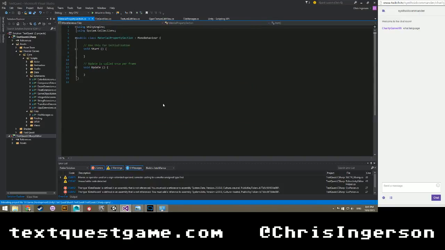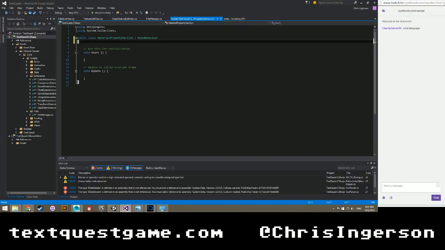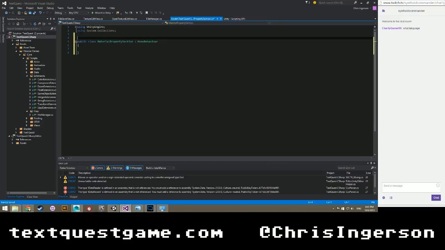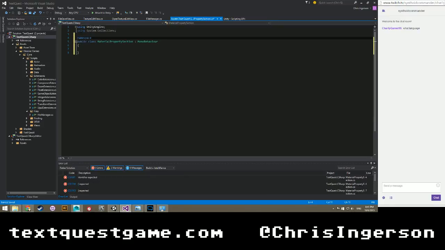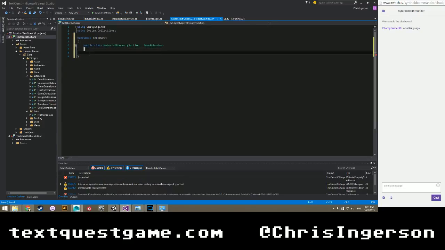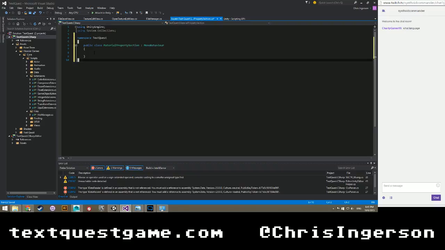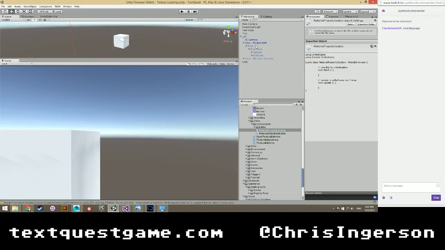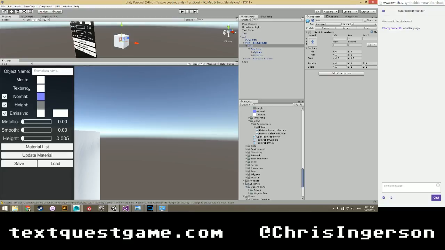This is basically just going to be a wrapper, in namespace TextQuest, for each one of these sections. Of course I turned them off. So this will be what allows us to actually check off, do we want normal, do we want height, do we want emissive, and it'll be able to gray them out if the checkbox is not checked.